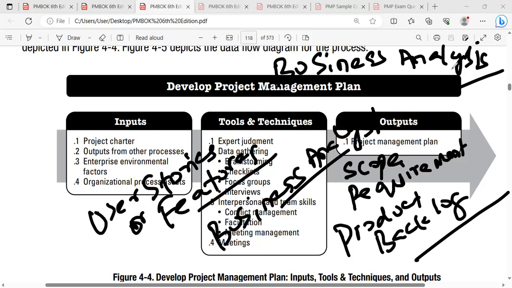Now once you have gathered the complete requirements, and the requirements are dumped into a document called requirement documentation, it's baseline right now. So how are you going to track each and every requirement during the life cycle of your project? How are we able to track each and every requirement? You brought thousands and thousands of requirements and specifications into the requirement documentation. Now, how are we able to track the life cycle of each and every requirement?